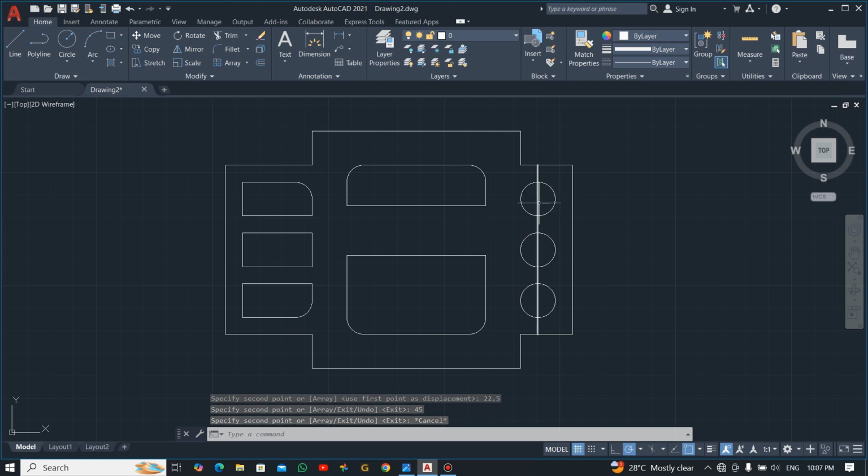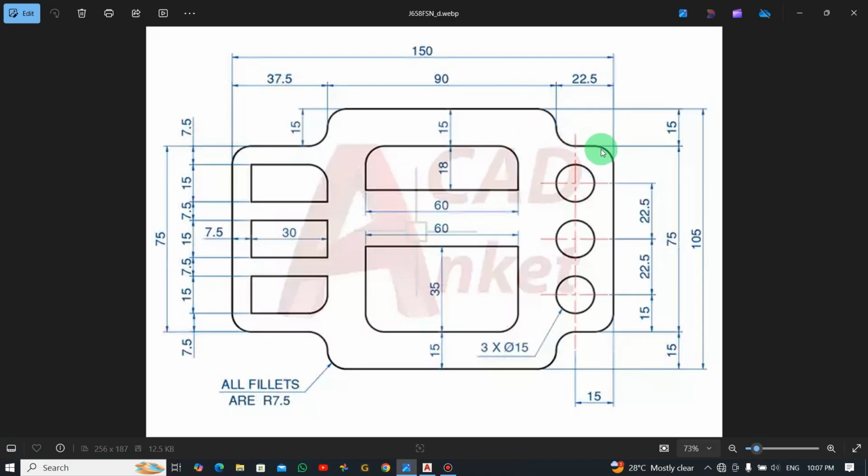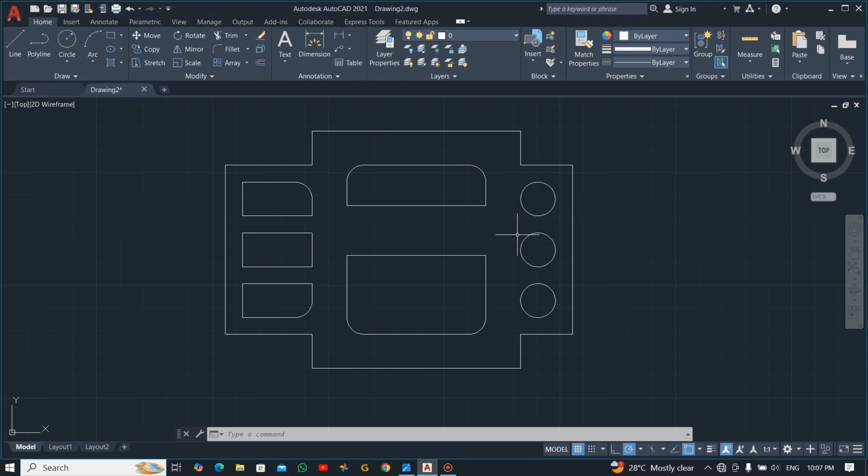Now let's delete this line, we don't need it again. Now remember there's fillet all around, which the radius is 7.5, so let's do that. Let's click on fillet, the radius is 7.5. It's already there, so press enter, then click on multiple.